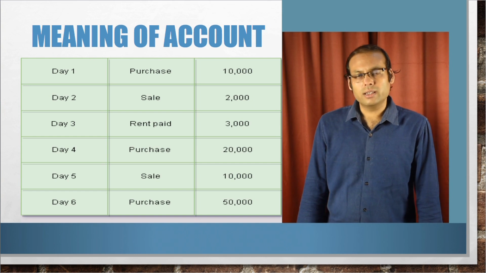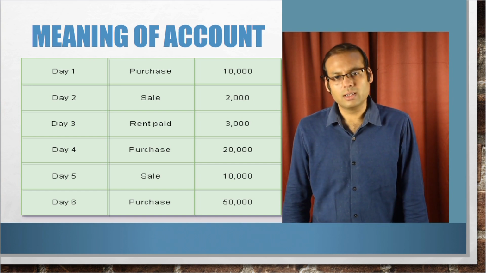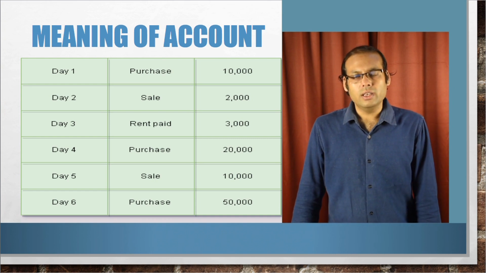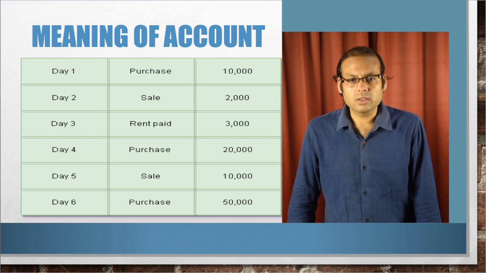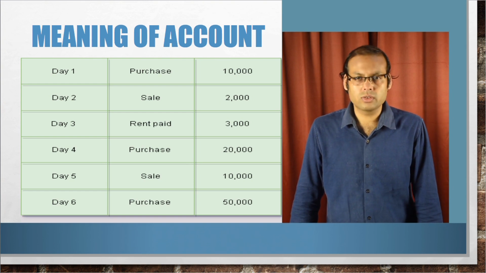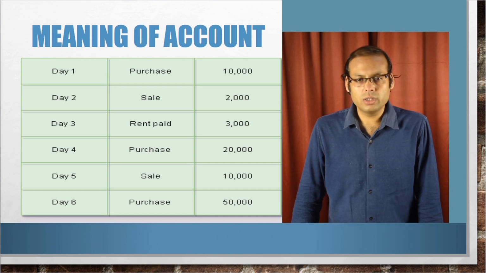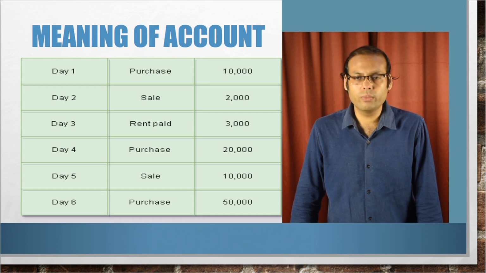Let us start the discussion with an example. Suppose we are doing a business and here we are presenting the transactions of the first 6 days of a particular month. So accordingly, day 1, day 2, day 3, day 4, day 5 and 6, we have recorded the transactions that have taken place in our business.